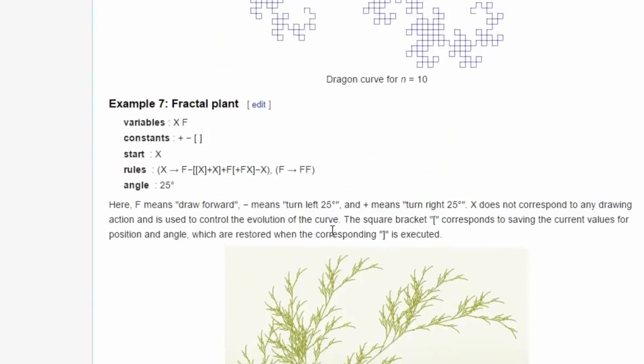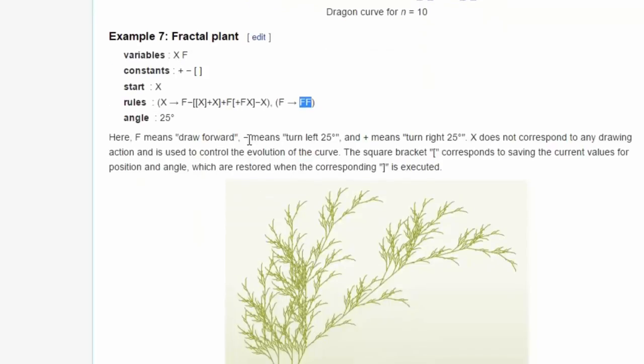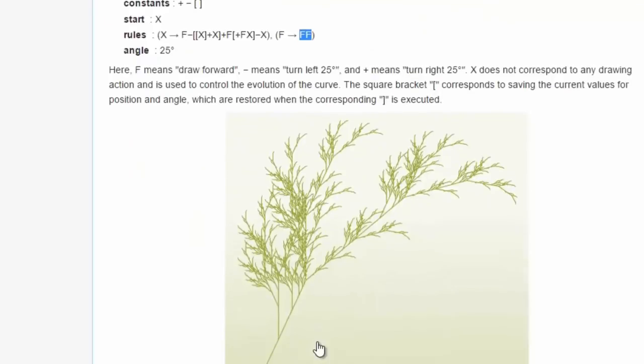So effectively the way an L system works is you pass in a starting rule. So in this case, this would be the character X. And every time the L system processor finds the character X, it'll replace it with this pattern of X's and F's and X's and pluses and minuses and brackets. And every time it comes across an F, it'll replace it with 2 F's. And it'll do this in a loop with several iterations. It's actually a recursive iteration system. So what you end up with is a really long string of characters which you can then run through a turtle program to render as a drawing.